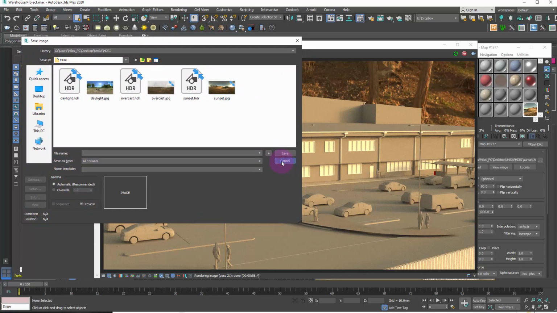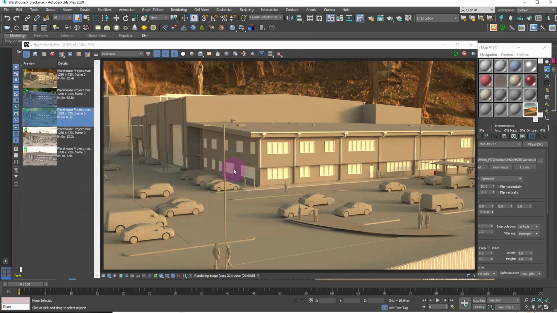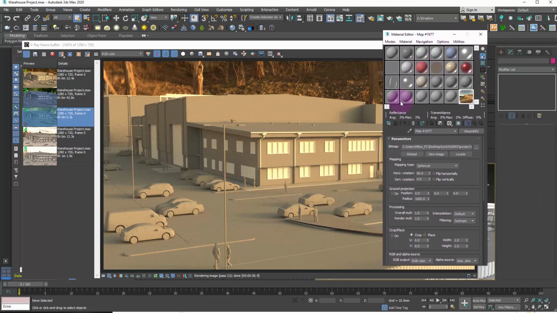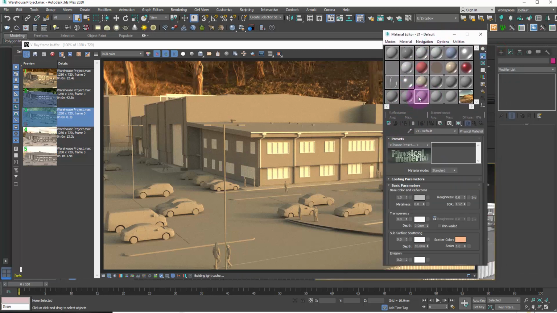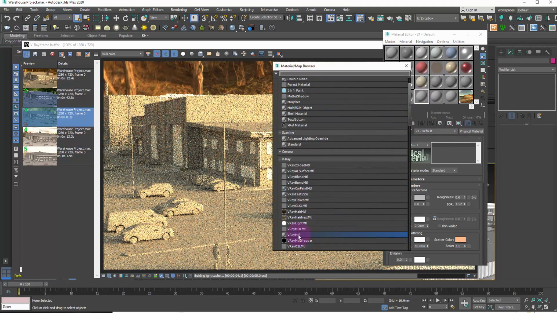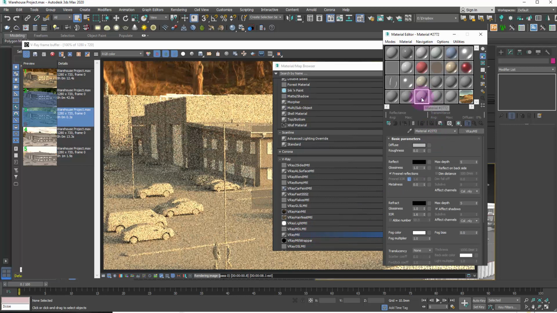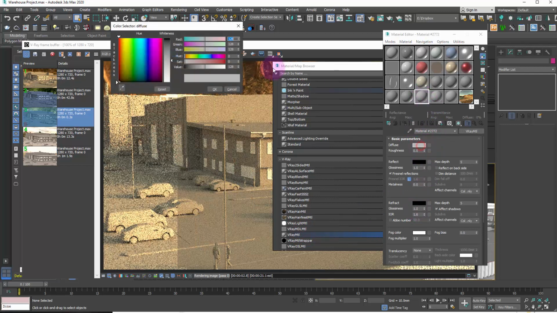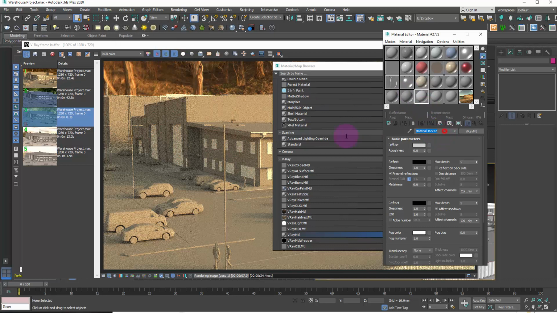And one other thing that I would recommend when you're doing all of this is to create yourself a new material. So I'm just going to create a new one. Let's say this one here, select it, and select yourself a V-Ray material. You can leave it as gray, or maybe increase it slightly more towards the white, and just name this one as an override.